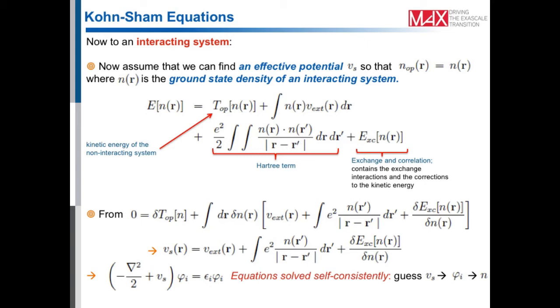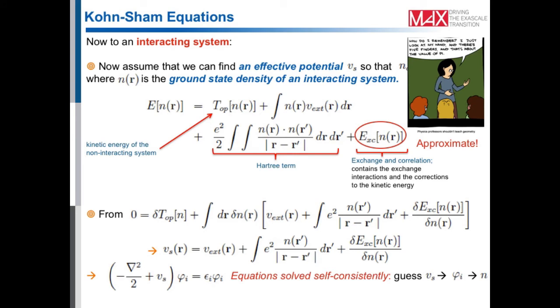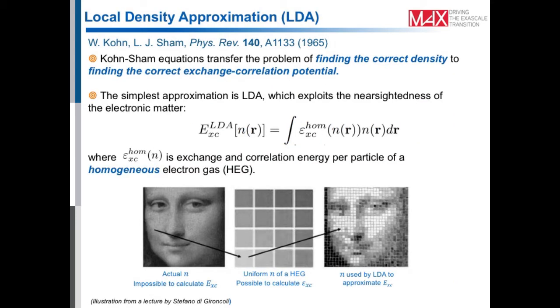All right? So we're back at the beginning. We have a problem, and we have to do something about it. And we do what physicists always do. We have to approximate again, right? So what you want to try to do is find something that makes sense for this system. What can you do? The first approximation that was suggested in this case was the so-called local density approximation, or LDA. Basically, the idea is pretty simple. It exploits the nearsightedness of electronic matter.